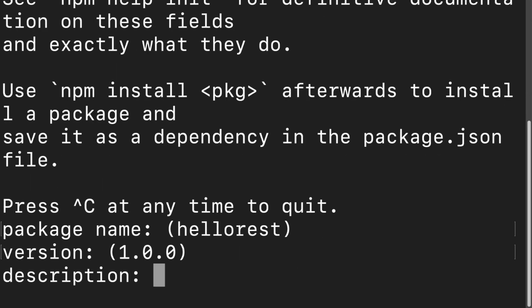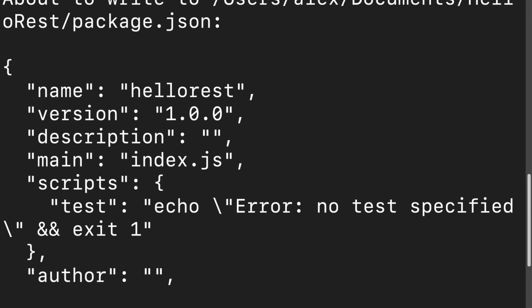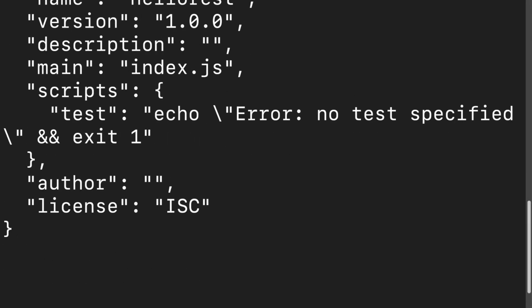Here we can just press enter to go through all of these different pieces of data, like the name of our project and the description. We also have scripts if we want to have any shortcuts, and also this is the file where packages would be added if we installed them.